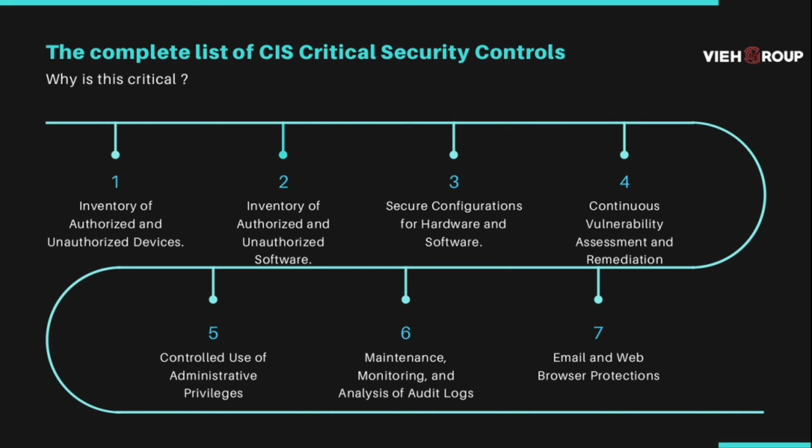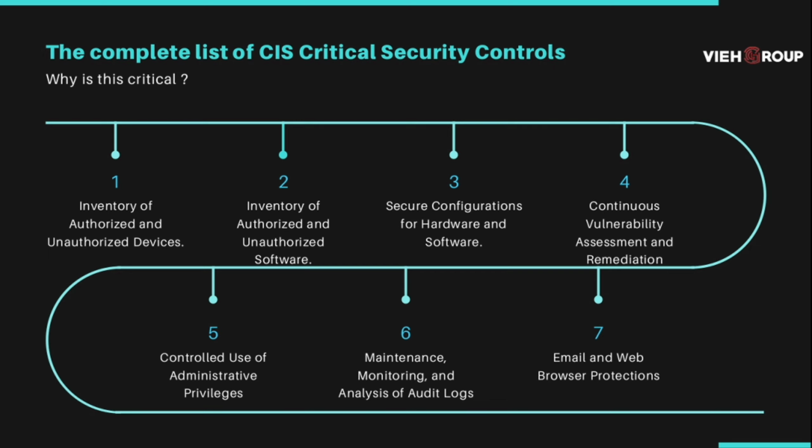Why is this critical? Basically, the misuse of administrative privilege is a primary method of attackers to spread inside the enterprise. To gain administrative credentials, they can use phishing techniques. They can crack or guess the password for an administrative user. Or they can elevate the privilege of a normal user account into an administrative account. If you are from a security background, then you are much more familiar with this topic. If organizations do not have resources to monitor what's going on in their IT environment, it is easier for attackers to gain full control of their systems.